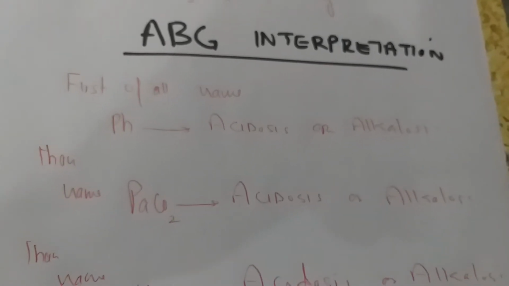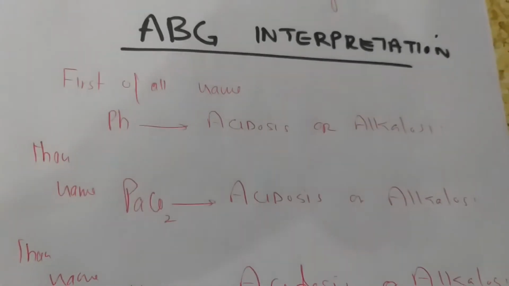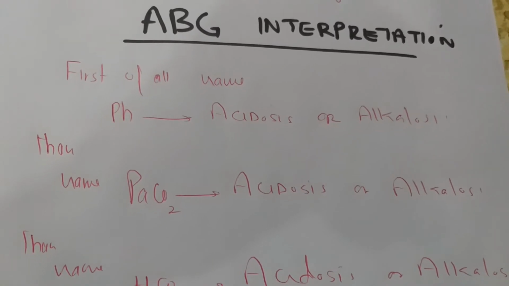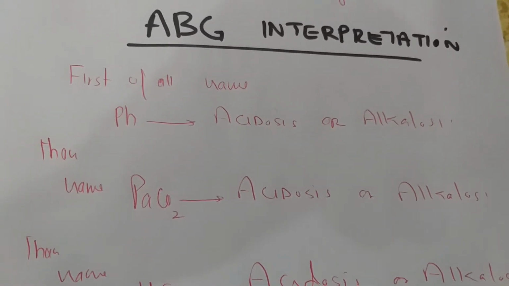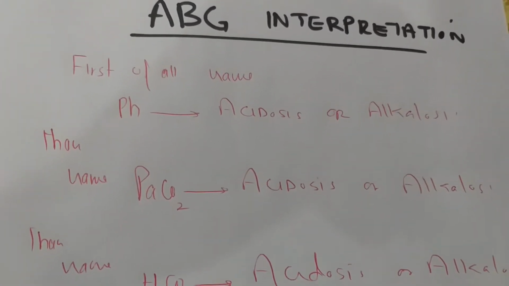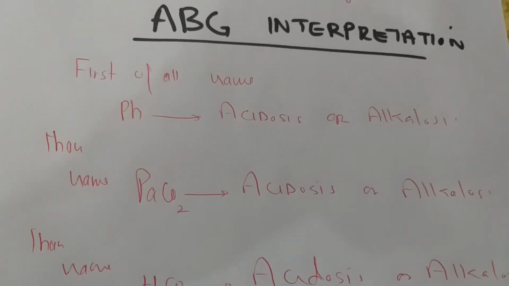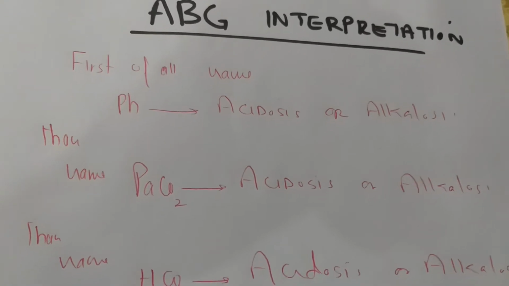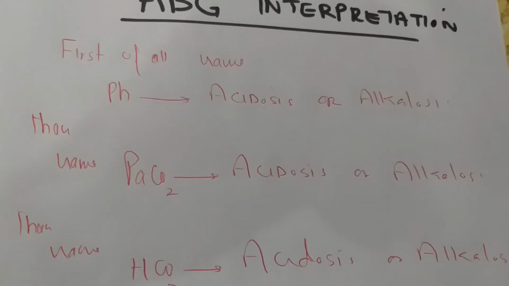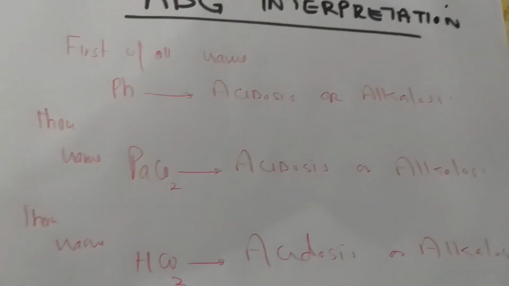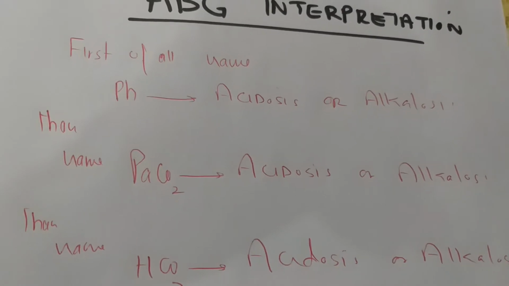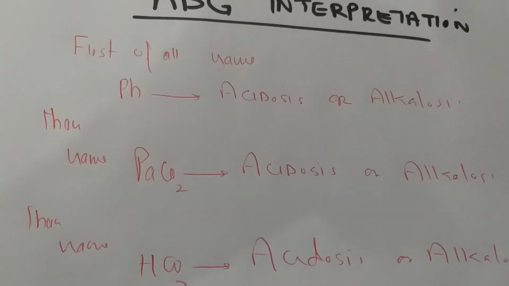So now, after knowing a little bit about certain basic components of the ABG, we need to know how to interpret ABGs. ABGs are interpreted in a very simple way. First of all, you should know the name of the pH. In any ABG interpretation, always make it a rule of thumb to look for the name of the pH. What does the pH tell you? It is like pH is speaking its gender to you, whether I'm a male or a female. pH can tell you three important things: I am a normal range, I am acidosis, I am alkalosis.